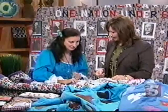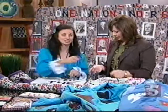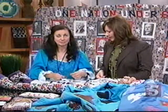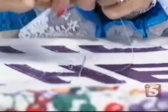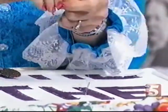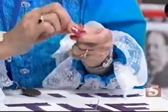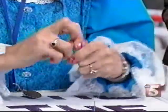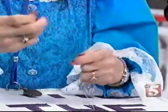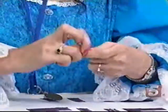So show us how you quilt. And you can hold on to that. I will. She's my little handyman here. I'm glad to be able to help. I always double my thread because it does make it easier of not losing your ends. And that's what I'm about to do. How long does it take you to make a quilt? It could be 3 days to a week to a month, depending on how big and how detailed it is.